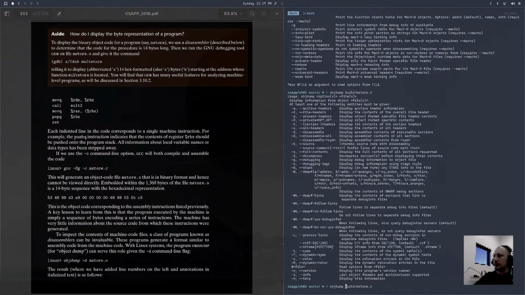So what do I want to do here? I want to list the disassembly. Disassemble should be -d equals sim.d, and this thing's called mult store. Can I do equals? Probably not.